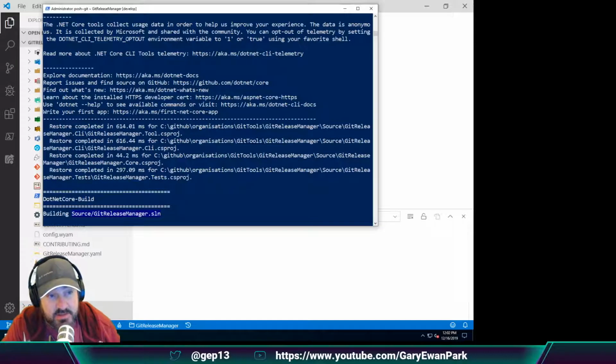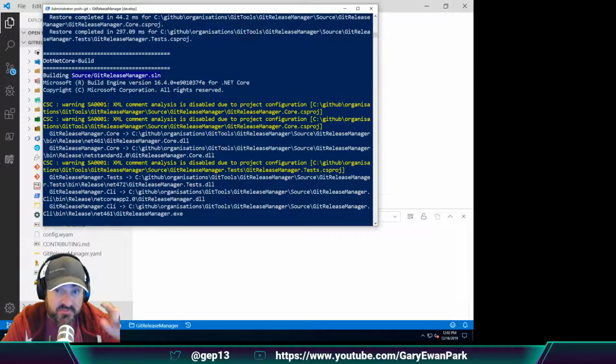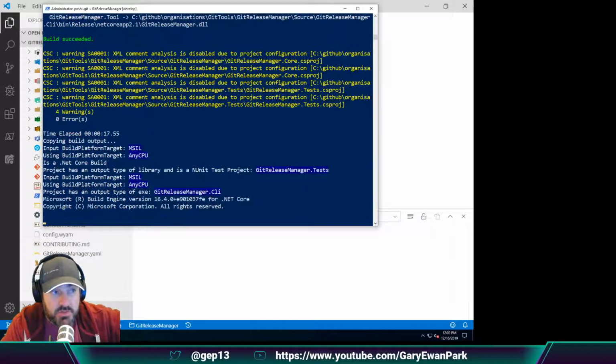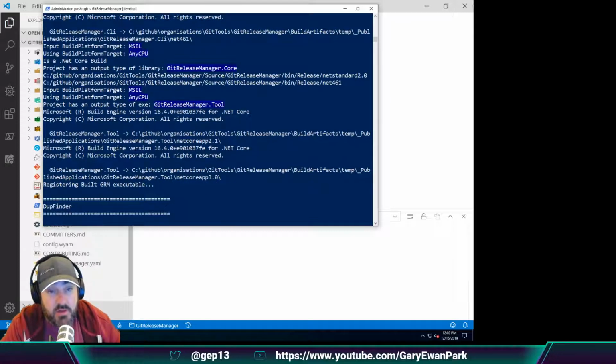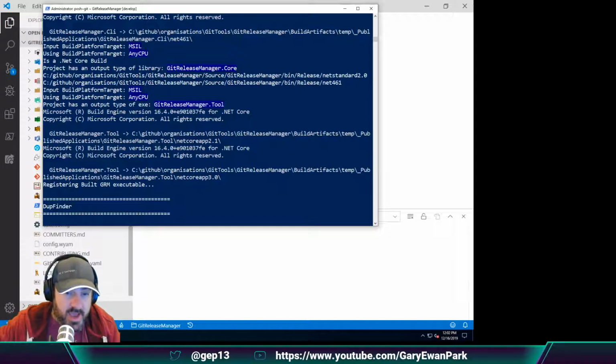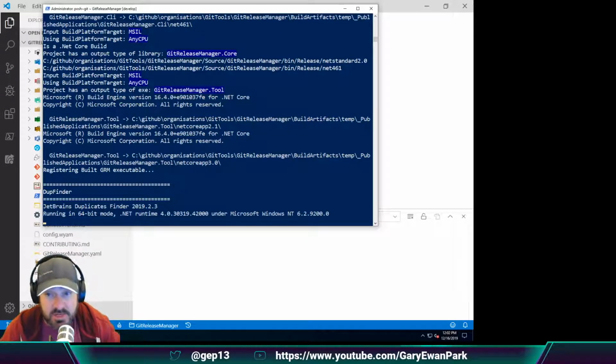Now, one of the things that Kim added to the build script recently was to dog food GitReleaseManager. So every time the build runs, it will use the latest version of GitReleaseManager to perform the GitReleaseManager functions within the actual build. So when we come round to creating a release for GitReleaseManager itself, we will be using the latest built version, but that only happens once in a blue moon. What we want is to exercise the latest version of GitReleaseManager on a much more regular cycle, right?